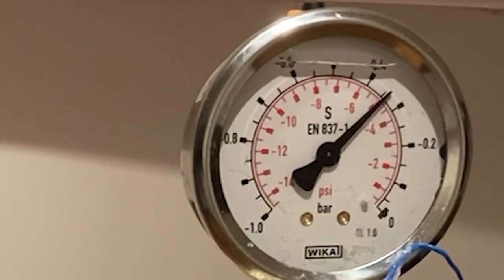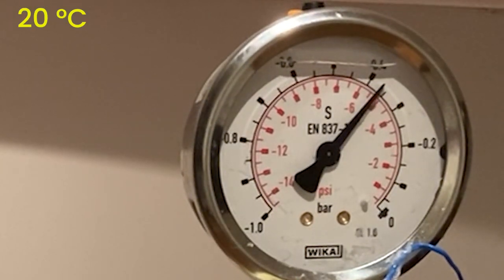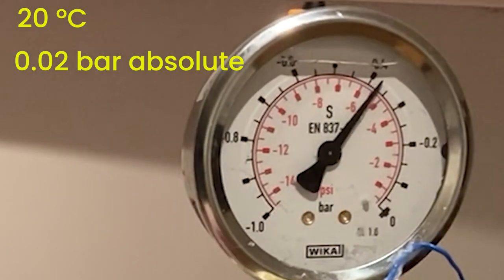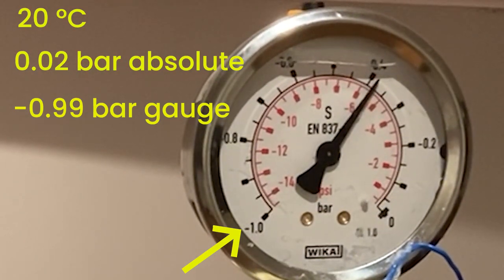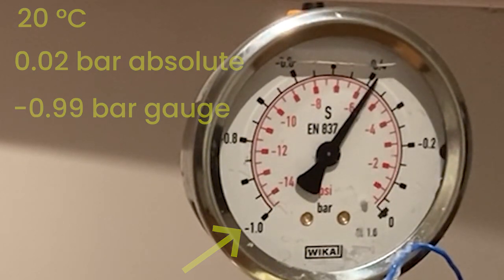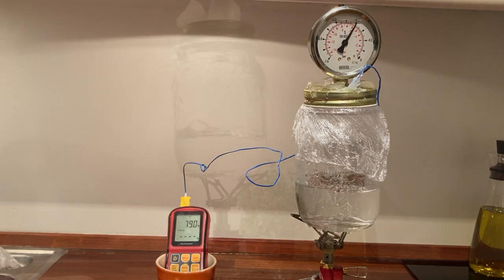Besides that, I'm not totally certain that the jar I bought in a regular store can withstand the almost near vacuum that would result. At 20 degrees, the vapor pressure is only about 2 kilopascals absolute. That means that the gauge would have to read minus 0.99 bar, all the way over here. I should also warn you that the jar can break when heating and you'll end up with glass and hot water everywhere. If you plan on doing this, it's best to wear glasses.